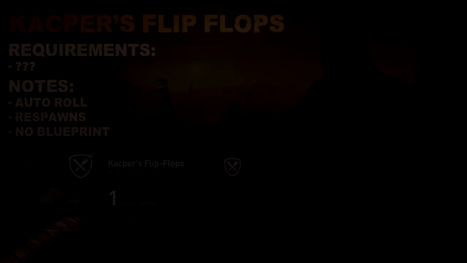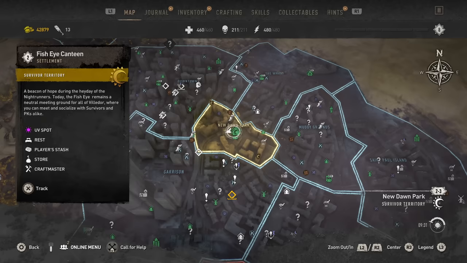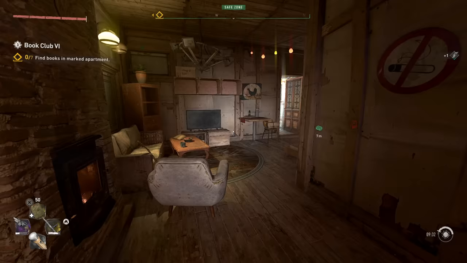The next developer item you can obtain is Kacper's slippers. Now, the requirements for spawning these in are definitely the most vague of any item in this video, so start by heading to the fish eye in the Central Loop and going to the little safe house that contains the bed and the player stash. This is where the flip-flops should spawn, right next to a poster of the Great Escape.